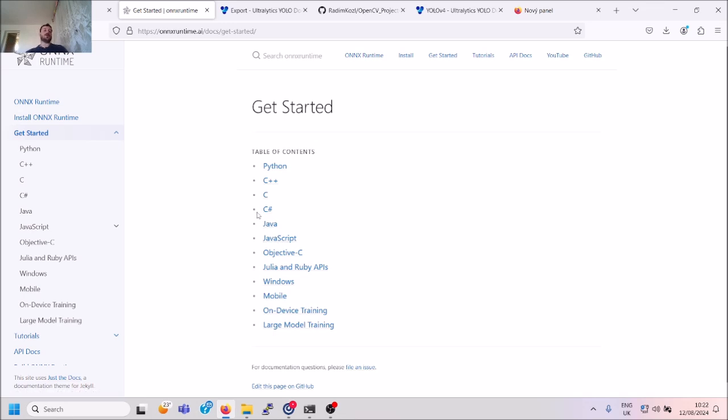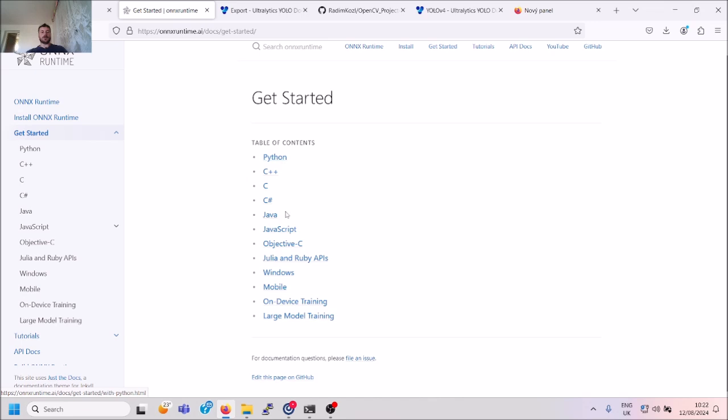Interesting is often web development. Often you train a model in Python, but for the web you use JavaScript. There are Julia, Ruby, and a lot of other languages that have possibilities to use an ONNX model.